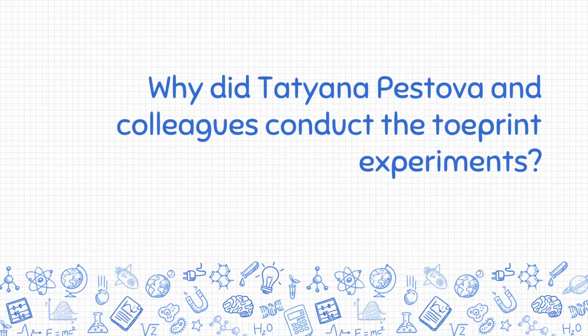eIF1 causes only a modest, about 20%, stimulation of translation activity in vitro. Therefore, it was long thought to be dispensable. However, the genes encoding both eIF1 and eIF1A are essential for yeast viability. So, Tatiana Pestova and colleagues wanted to determine what roles these factors play in translation initiation.